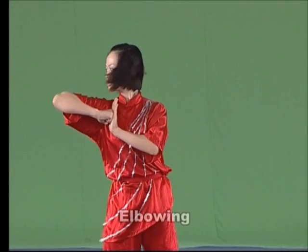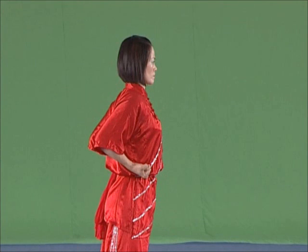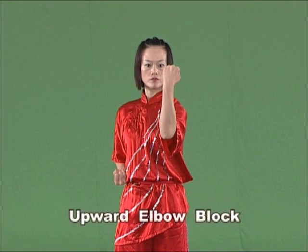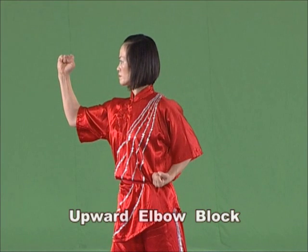Elbowing: crook the elbow and clench the fist with the palm of the fist downward. Then head the elbow forward or sideward with the strength onto the elbow end. Upward elbow block: bend the forearm upward with the palm of the fist inwards. Hold the strength in the forearm and elbow, inwards as inwards block, outward as outward block.